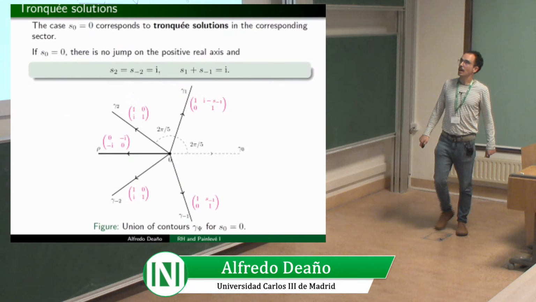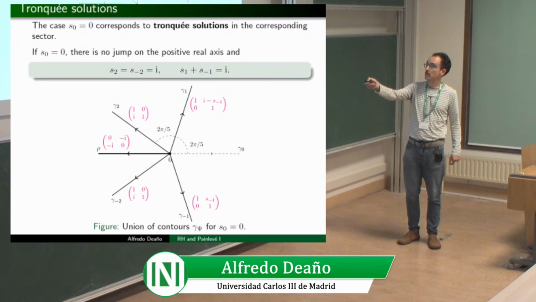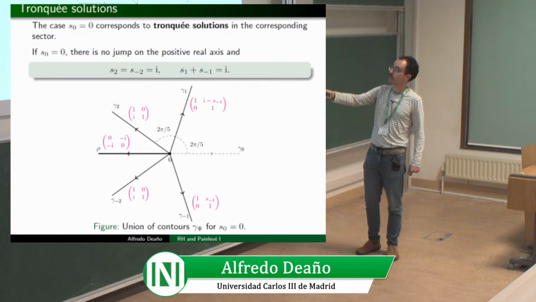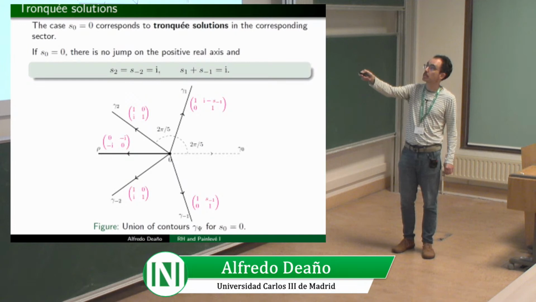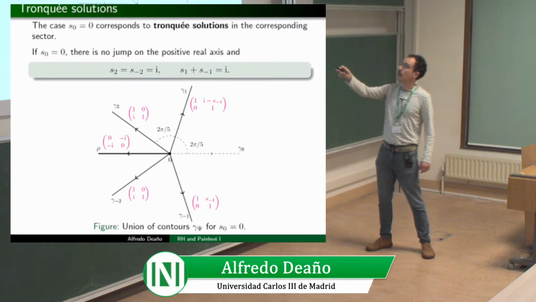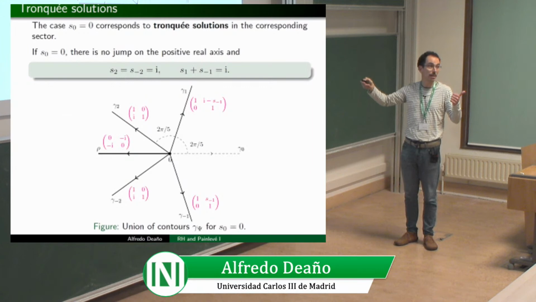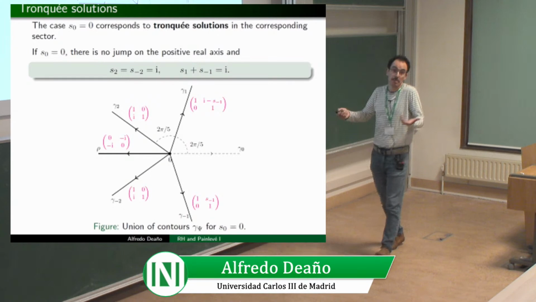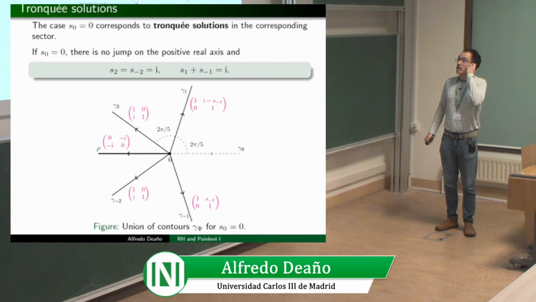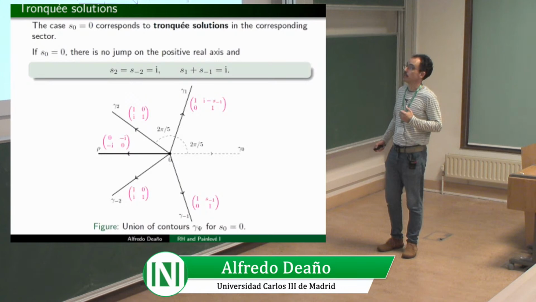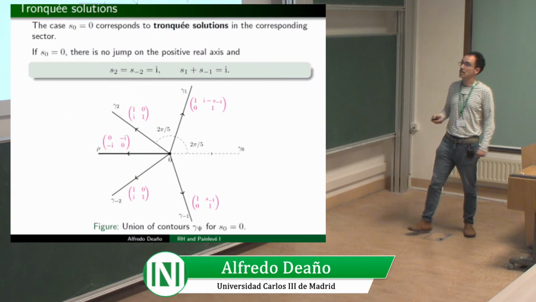But anyway, it corresponds to tronquée solution, and then you get rid of this jump on the positive real axis. This is gone, and you are left with only the other five. Using the relation between the Stokes multipliers, S2 and S-2 are fixed to I, and the only remaining parameter is S1 or S-1. You can take whatever you want, so I picked S-1, and it appears in this jump, and is the only free parameter that is left in your Riemann-Hilbert problem and in the Painlevé solution afterwards. Okay, so you take S0 equal to 0, and then you can start the steepest descent method, which I wanted to give some details of if there is time, and then down the rabbit hole.